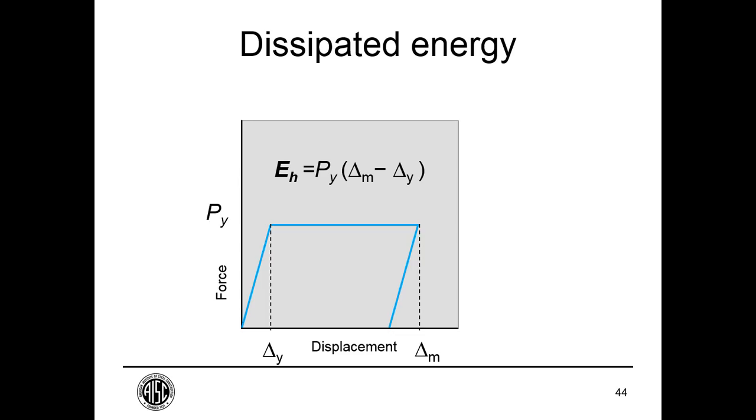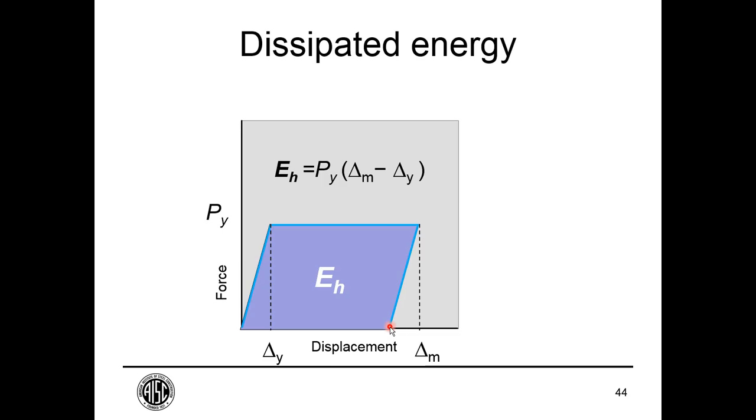All right. So here is a force displacement graph. We're showing elastic behavior and then perfectly plastic behavior. The force is released, and we have an elastic rebound with some permanent displacement. Force times displacement, those units are energy units. And the area under this curve is energy that is absorbed.